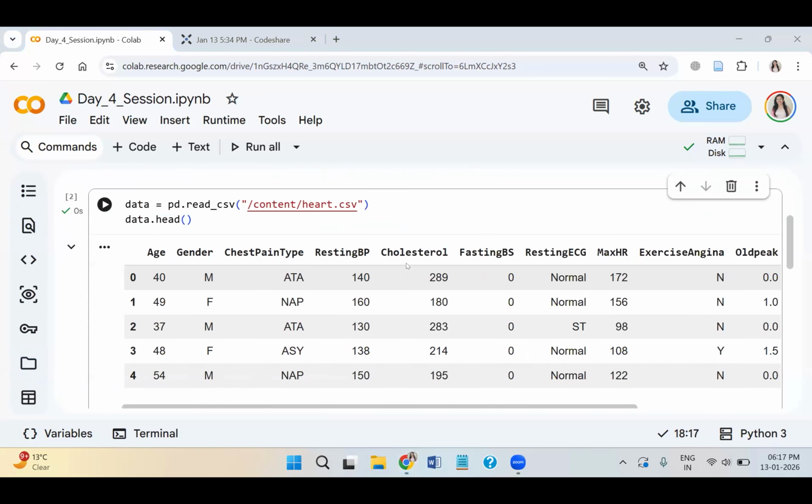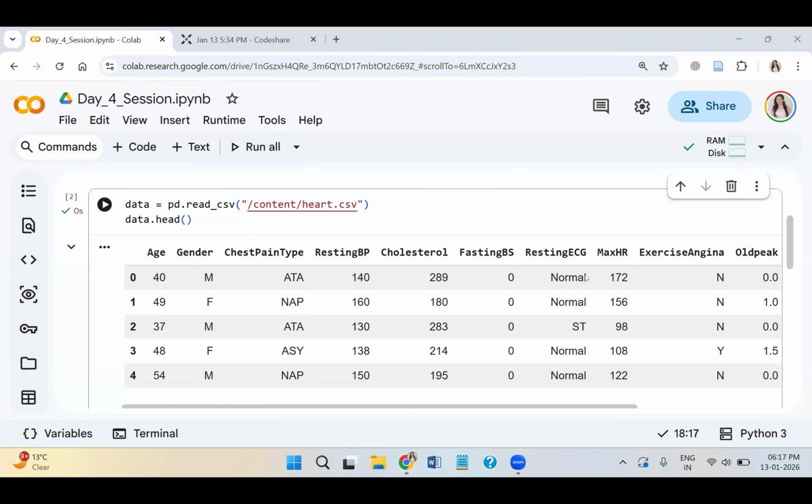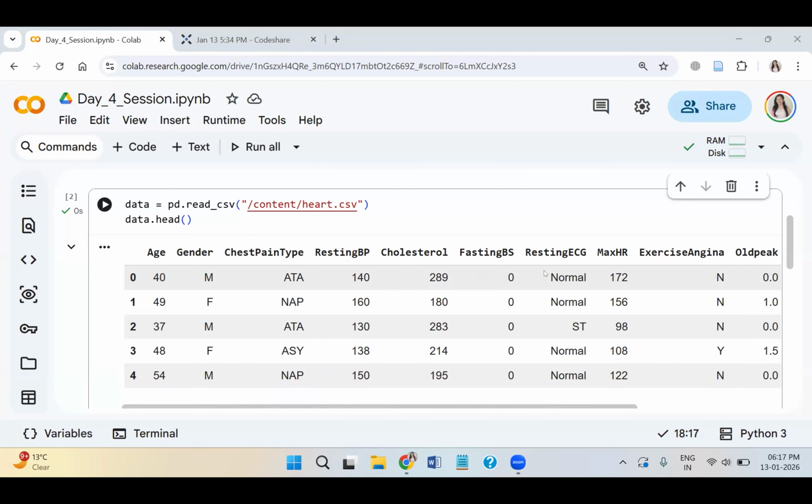So all the variables available in our data for prediction of heart disease cases are available. Some patient vitals, some general symptoms, they are already reported in this particular file, including age, gender, and other pain types, etc. All of those variables are available here.